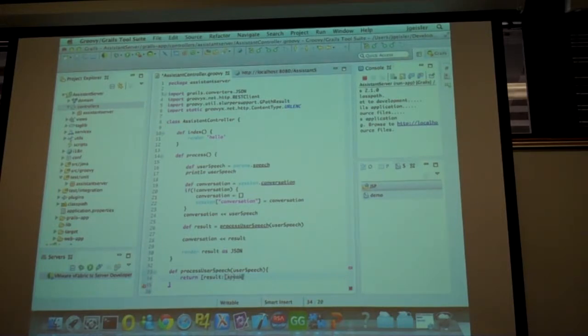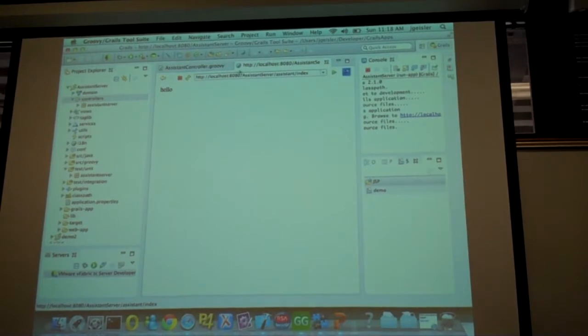Speak, and I'll type in user speech because that's what I want to echo, and display user speech. So what this will do is echo what the user said.